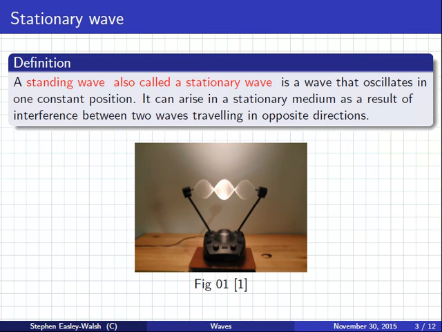So the definition, I know it's a little bit difficult, but when I say it oscillates in one constant position, I mean the wave is here, and it's not propagating forwards or backwards, and all that's happening is the peaks and troughs are turning upside down. The reason for this is when the wave tries to move forward, it reflects and moves backwards. It'll be upside down when it comes backwards if you have everything set up right. Just for the moment, can you write that definition down? And you can draw the picture, it'll be useful as well.